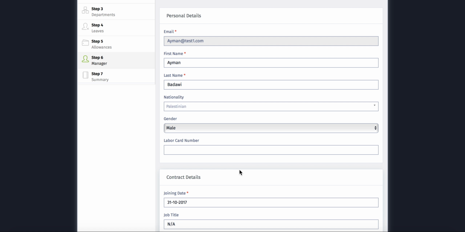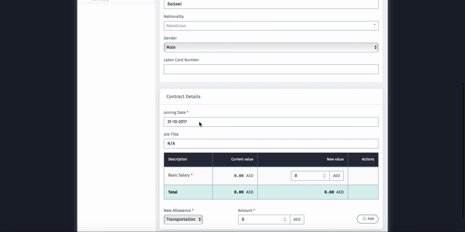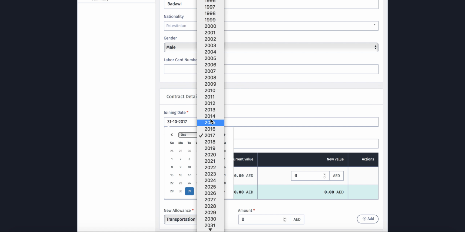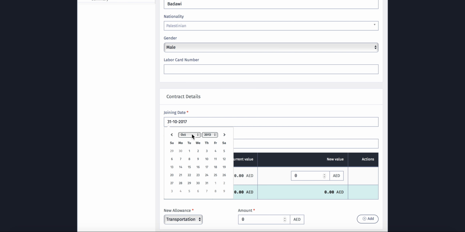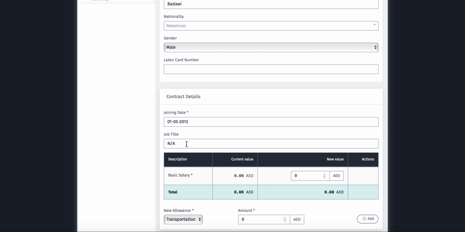However, if you're a company of a free zone, you don't need that number. So we said we are free zone, we're not going to include it. This joining date is the date when you started working with the company and the company started to pay you salary. So let's assume this person started on May 1st, 2013, and the job title here we call him manager.